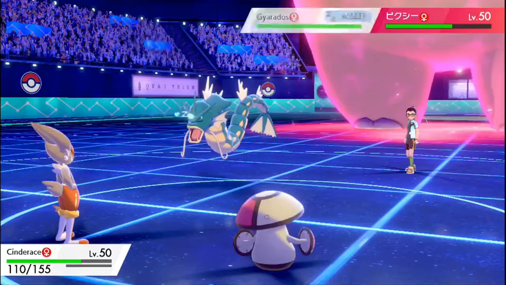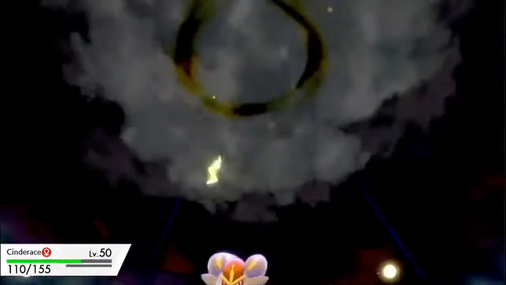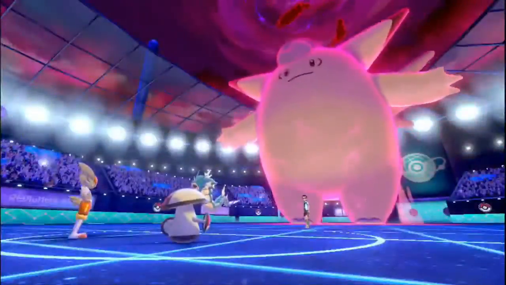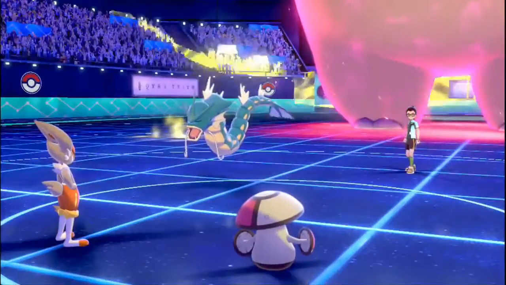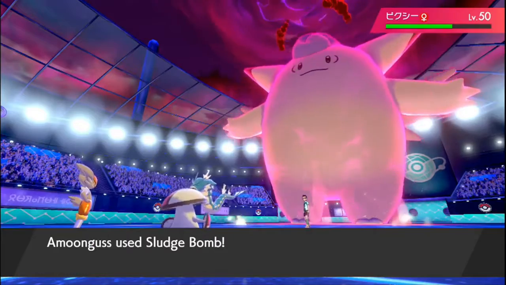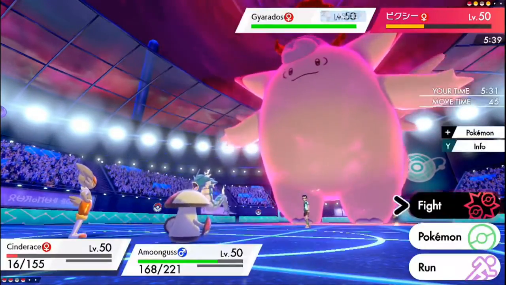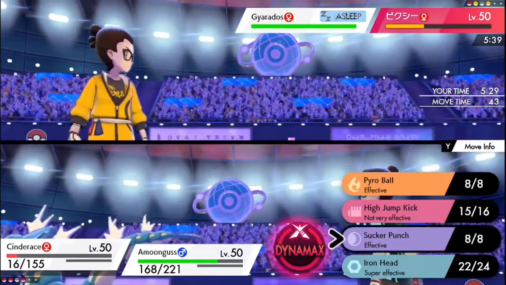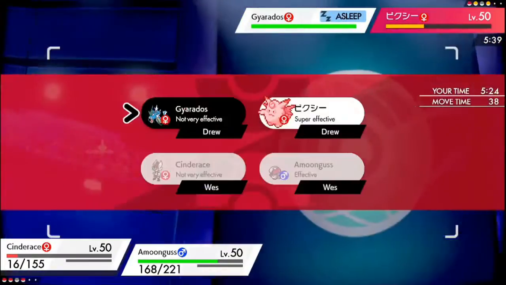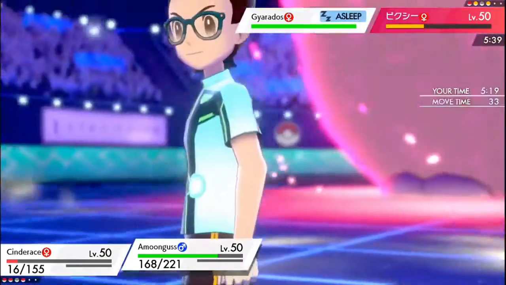Gyarados is still sleeping. And then it is a Max Lightning into the Cinderace. We're Steel type though, and we will live that. Oh, that will wake up the Gyarados from sleep though, so maybe that was the person's intentions. With Sludge Bomb. Oh, it doesn't affect it afterwards. Okay, so we'll go ahead and we'll Dynamax. And then we'll just Max Steel Spike the Clefable. And then we'll go ahead and click Sludge Bomb just in case it doesn't kill.